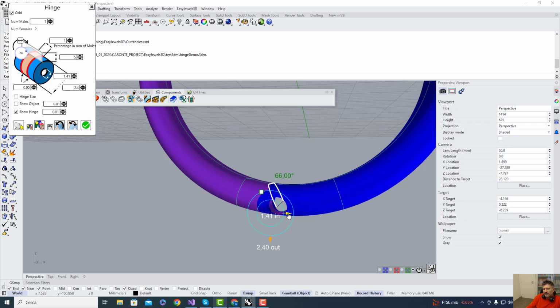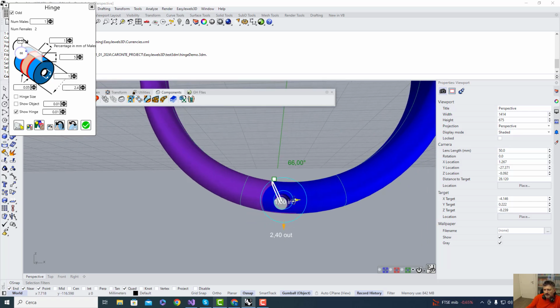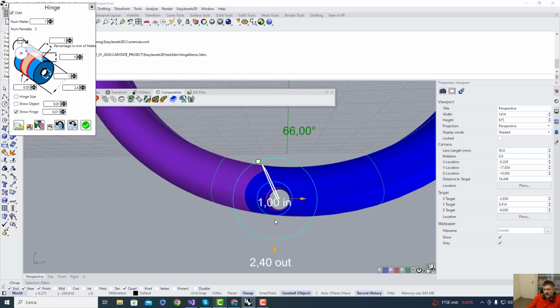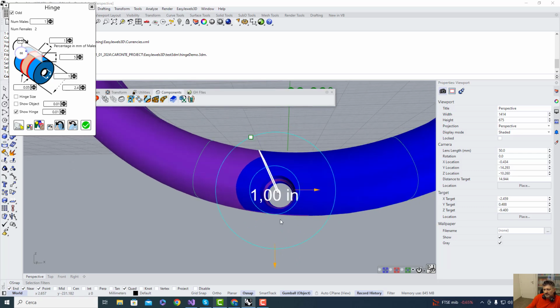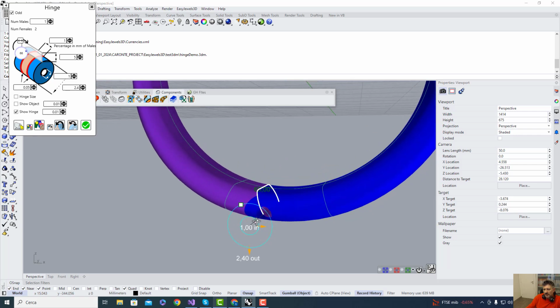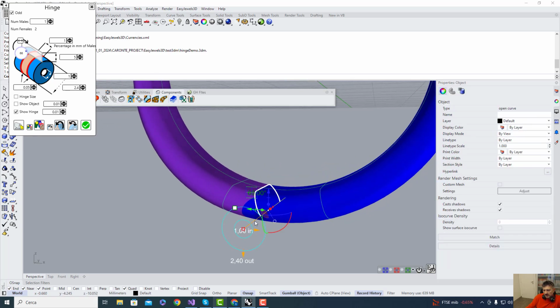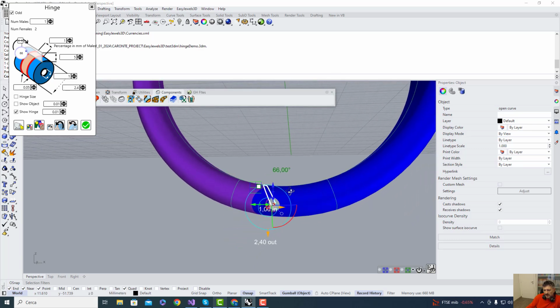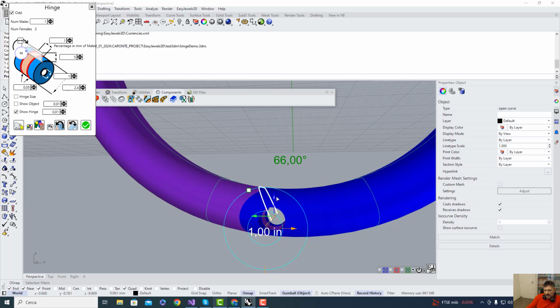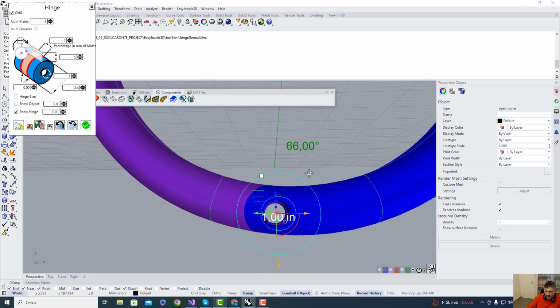Same thing for the internal one, and you can see probably here I want one and it is too close to the external part, so you can edit the object or the line while doing the hinge. Okay, see, now I move it a little bit above.